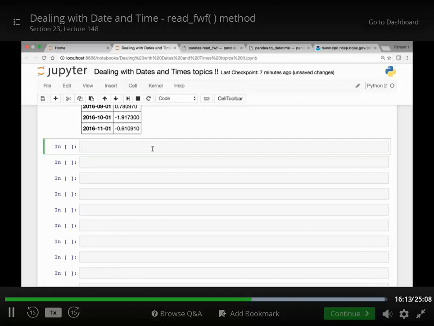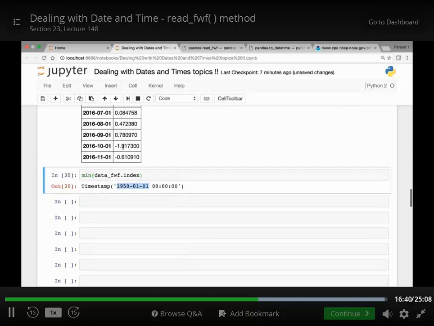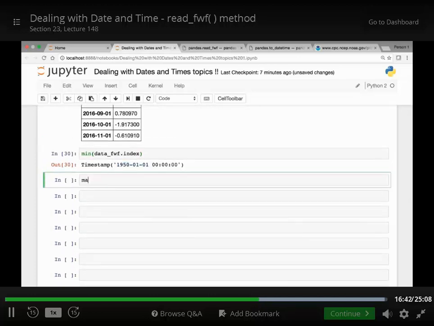Another way is you can call the minimum and maximum methods on your data indexes, right? So you have your data FWF data frame, and then we can call the index method. This will give you the index, and you can simply use the minimum method. So the minimum of your index is this timestamp, January 1st, 1950.